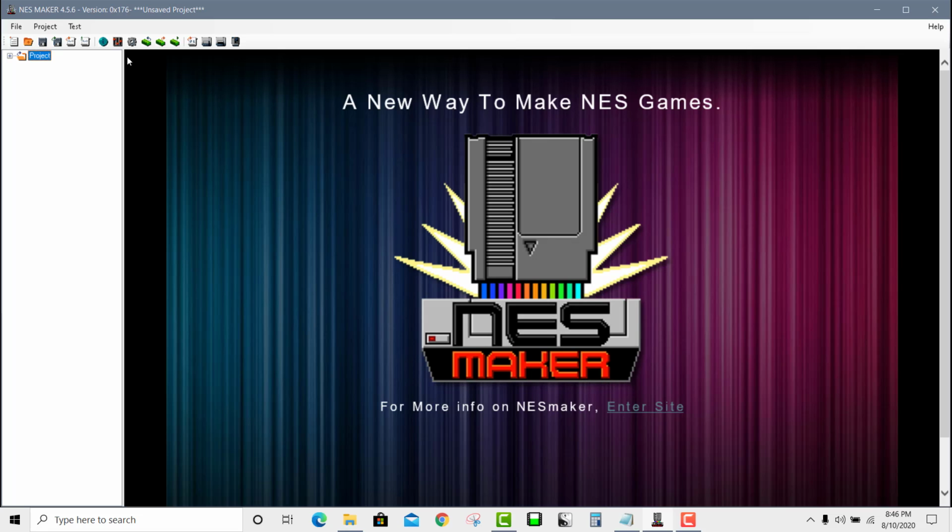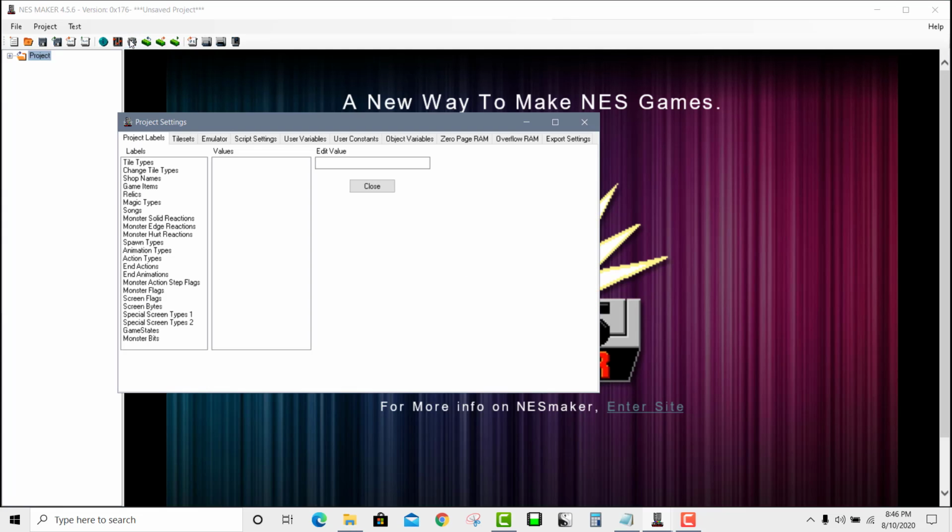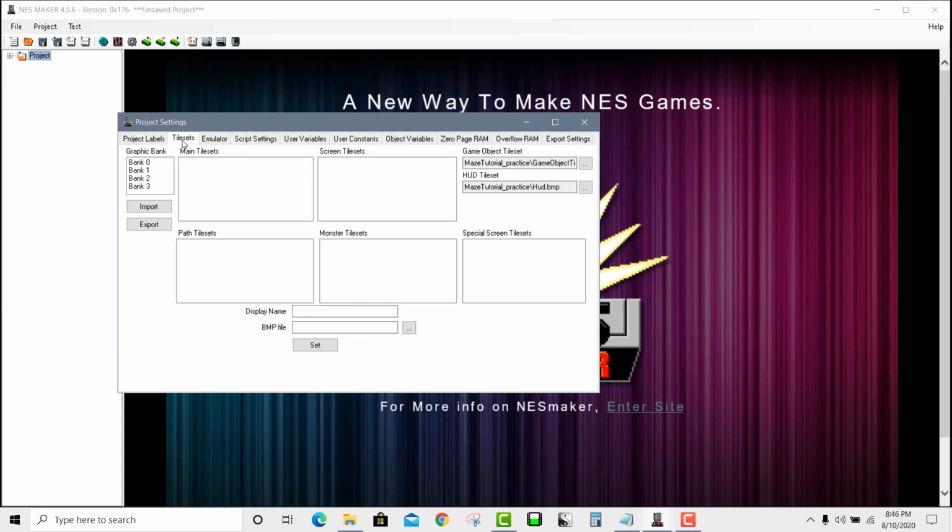The first thing that we'll do from there is we're going to load in pre-existing tile sets for graphics that we've already created for this project. So go to the little gear bar at the top of the screen. This is your project settings. And go to the Tile Sets tab. There you're going to see a button that says Import. You can use this to import existing tile set assets that you've exported from another project.